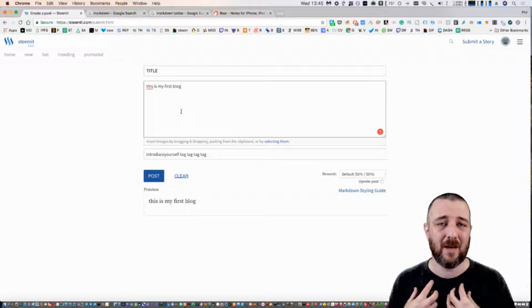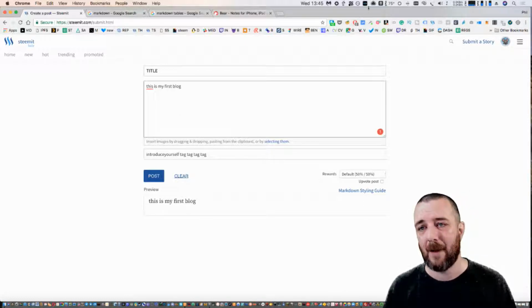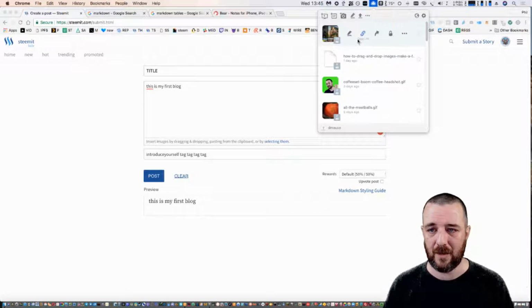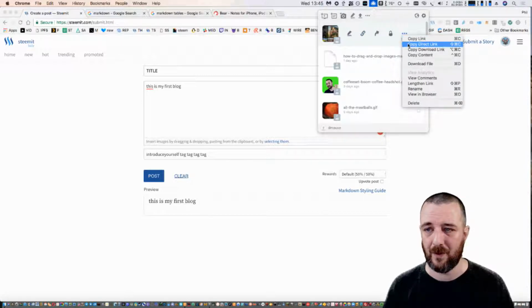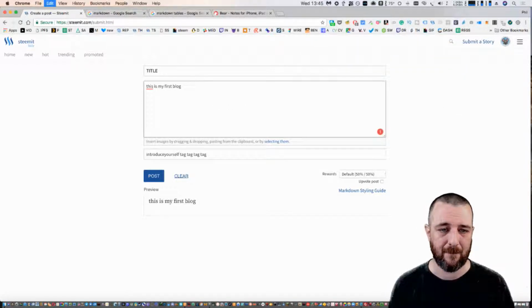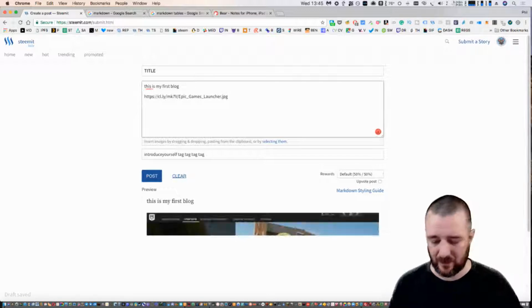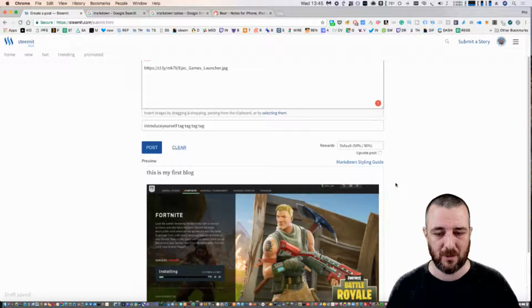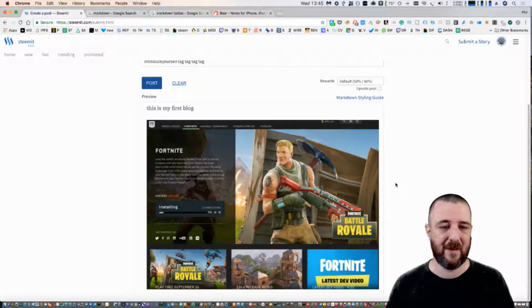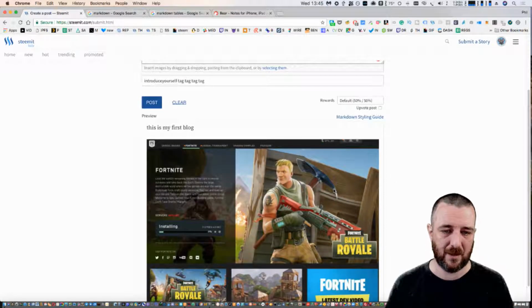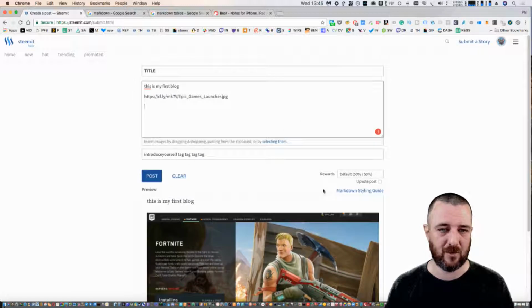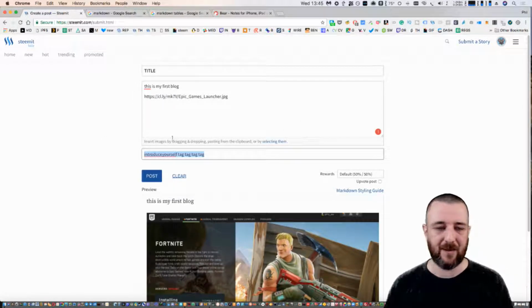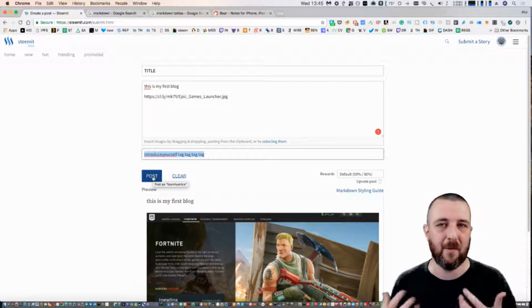I actually host my images using an app called CloudApp. So I've got an image here. I can just copy the direct link, drop this link in like that, and you'll see I don't even have to press return, it's just refreshed at the bottom. You can see it's pulled that image from the cloud, and that's basically a piece of text with an image dropped in easily. Then we put our tags, and if I wanted to, I could just click post, and then that is posted onto the Steemit blockchain.